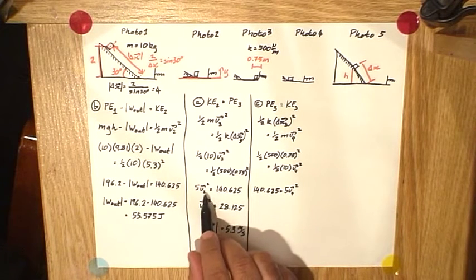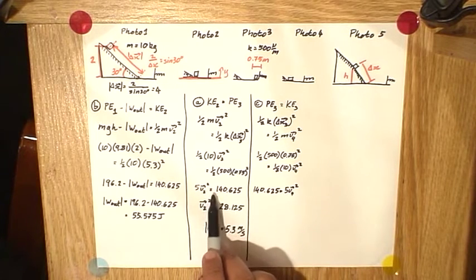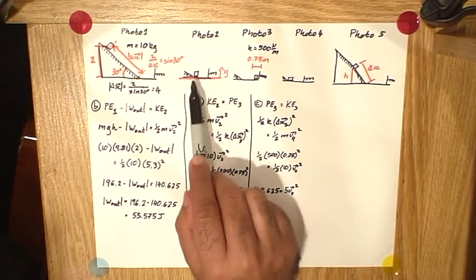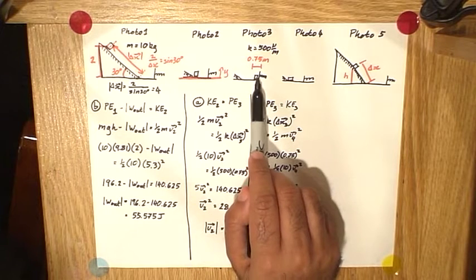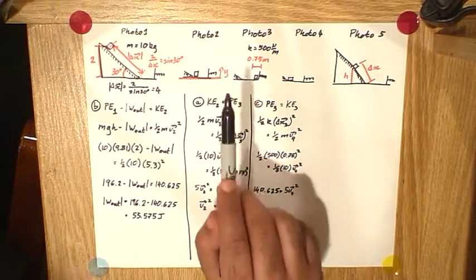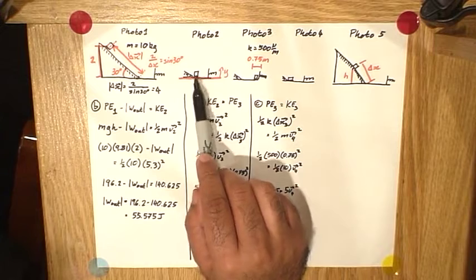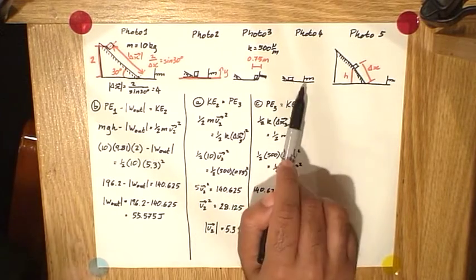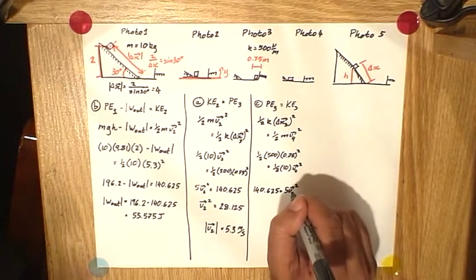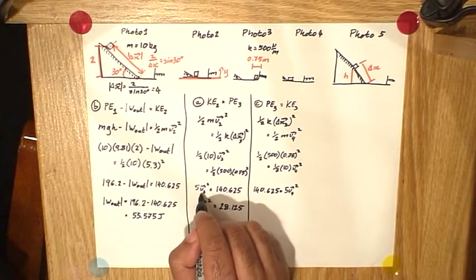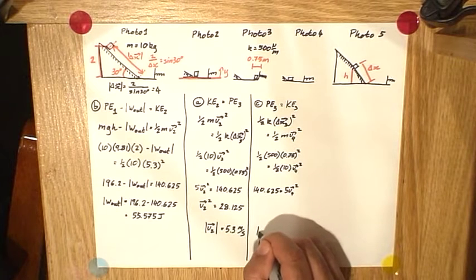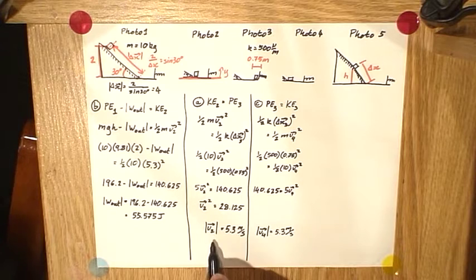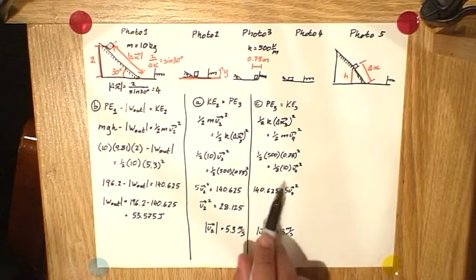Now that's interesting. The situation between photo 2 and photo 3 looks like a mirror image of the situation between photo 3 and photo 4. That should come as no surprise, because the kinetic energy over here went entirely into the potential energy in photo 3. There was no energy gain and there was no energy lost. It was simply a transfer of the form of energy. It transformed from kinetic energy into potential energy in photo 3, and again from potential energy back into kinetic energy in photo 4. Again, there's no friction anywhere between these three photos, so there was no gain, there was no loss, and the kinetic energy at photo 4 must be equal to the potential energy at photo 3, which is in turn equal to the kinetic energy at photo 2. So I can even skip that second last step, and I can confidently say that the velocity at photo 4 must be 5.3 meters per second, exactly the same velocity as what was there at photo 2, because the kinetic energies are the same in both of these locations.